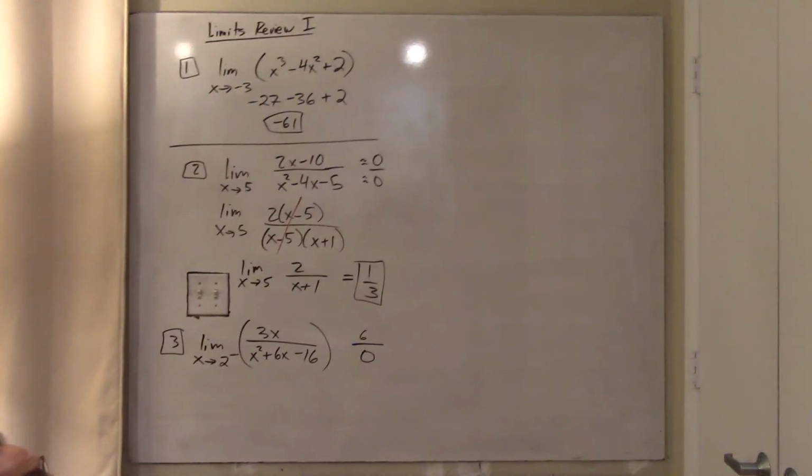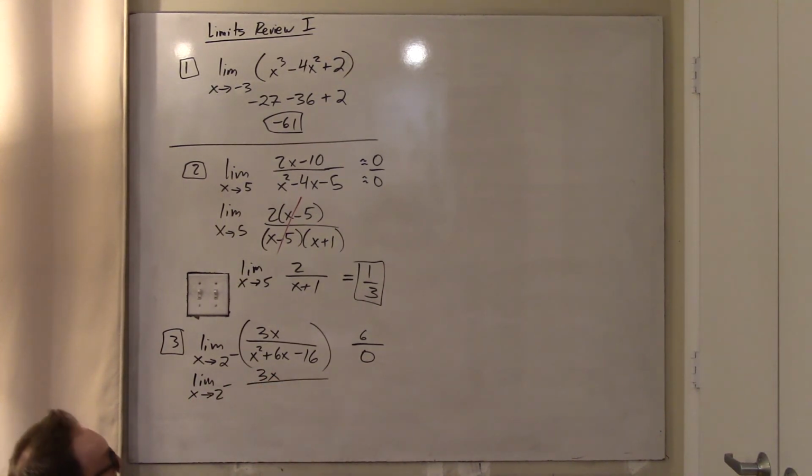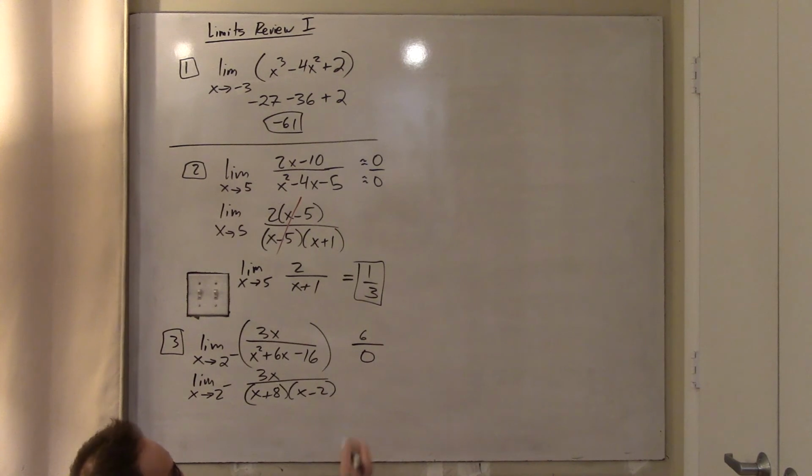So okay, let's go. There's a couple ways to do this. Probably the way that I maybe would do it is to just factor the bottom, or at least see if it factors. Does it factor? Yeah, it does. It becomes x plus 8, x minus 2. So that's pretty helpful because I'll just make a little sign chart on the bottom. It changes sign at -8 and 2, and it's like a quadratic, so it's plus minus plus.